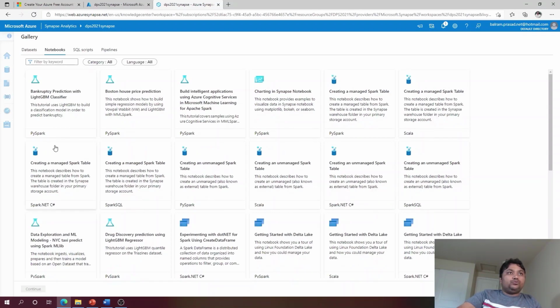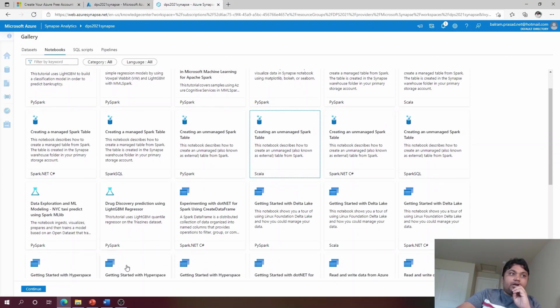Let's go into the notebook section and see if we can do anything. So it says that we can do using this thing. We can pick something and some other things and do that. So if we pick that one, this is Scala code. We can find that it is based on Spark SQL or PySpark or Scala, Spark.NET and other things, and then based on our requirement we can pick that one.